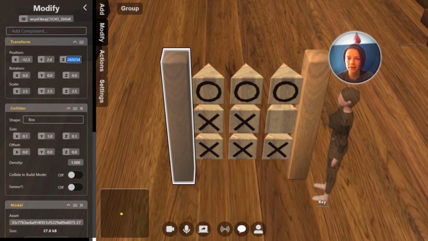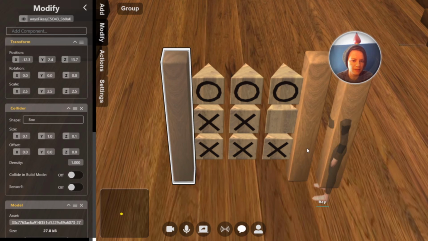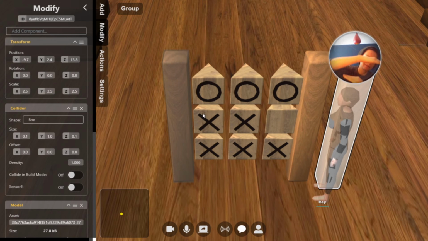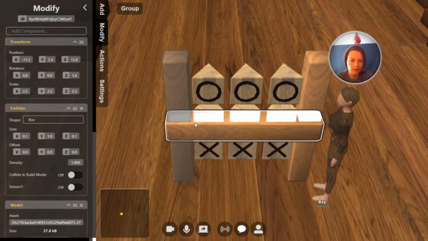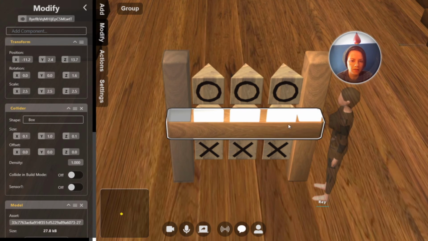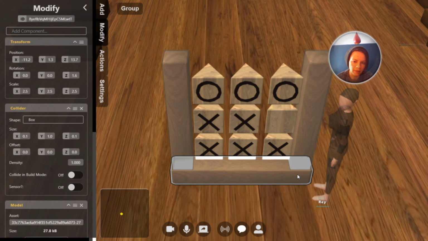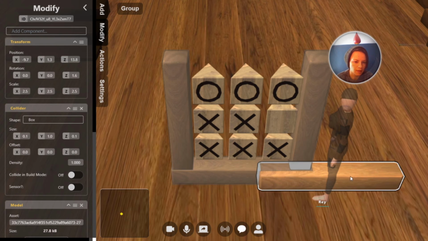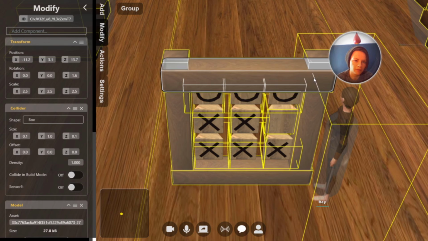So I'm going to copy the Z and paste it. And now I'm just going to copy one of these and paste. And then I'm just going to turn it, flip it over. So rotate the Z 1.5707. And then that gives me the horizontal. Hit shift and drag it down, and that gives me my bottom beam. Copy paste, and then bring that up, and then I get my top beam if I want one.